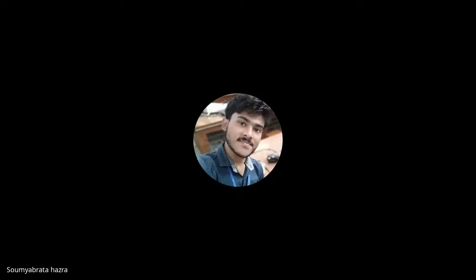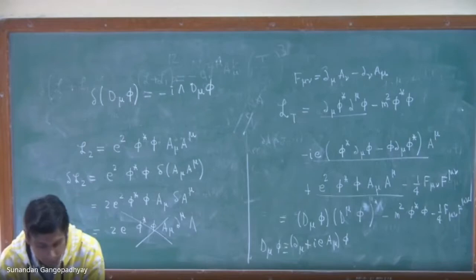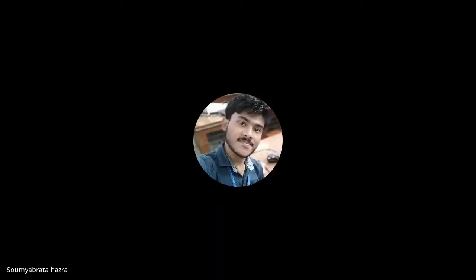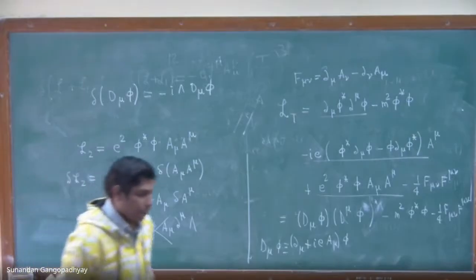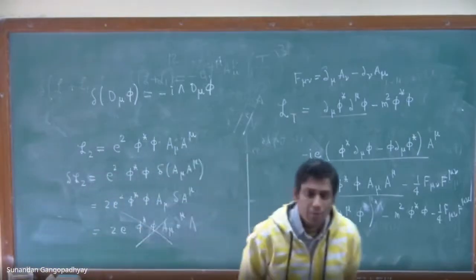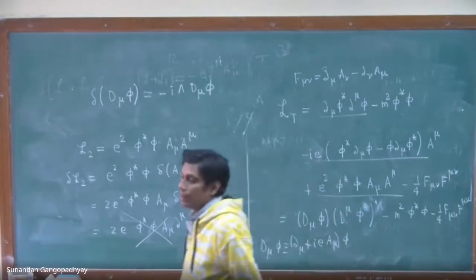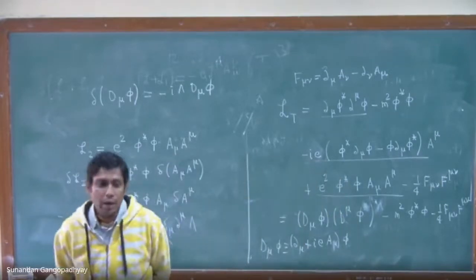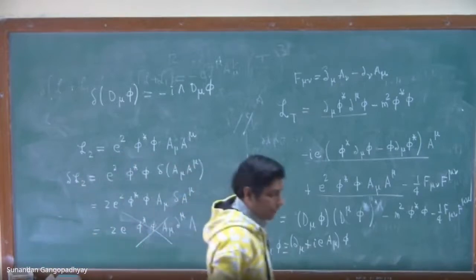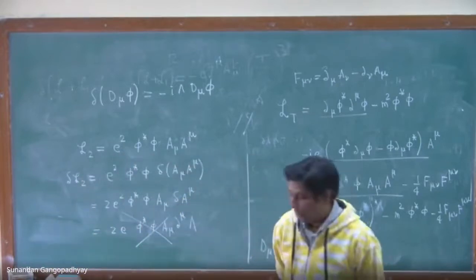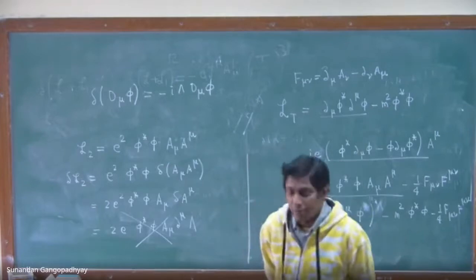Sir, actually I have a question. Please. Yesterday you started with the quantized form of the vector potential A. Yes. But is there any derivation to get that particular form? The quantized form for what? The vector potential. Actually, we gave a derivation, right? We actually argued how you can expand the classical electromagnetic vector potential, the vector field, in terms of the normal modes of the wave equation satisfied by the free vector potential.